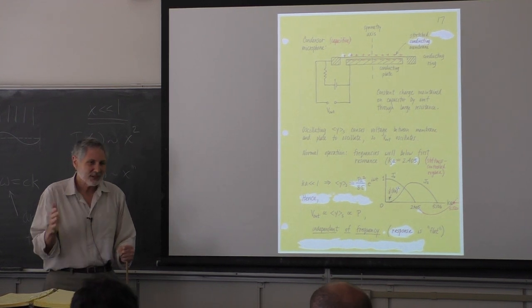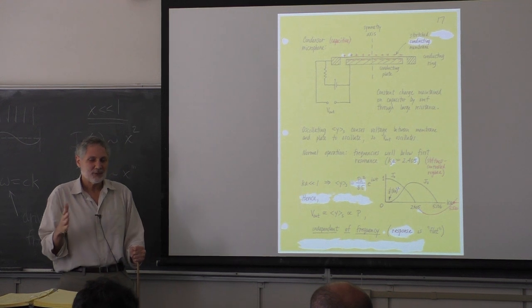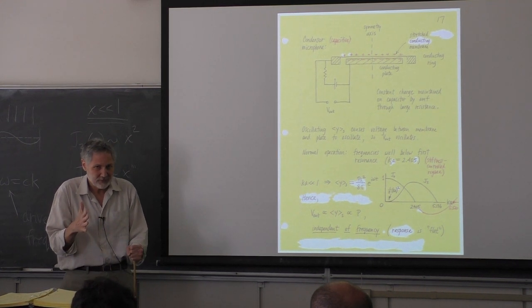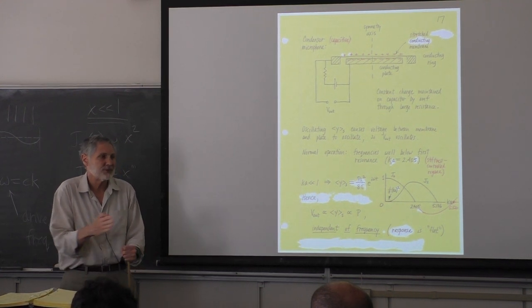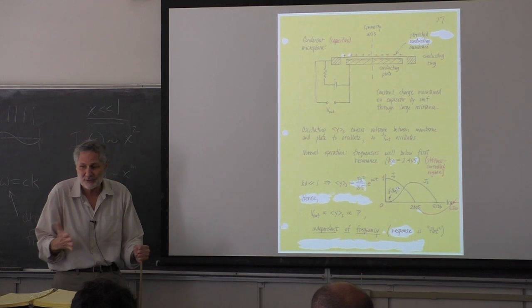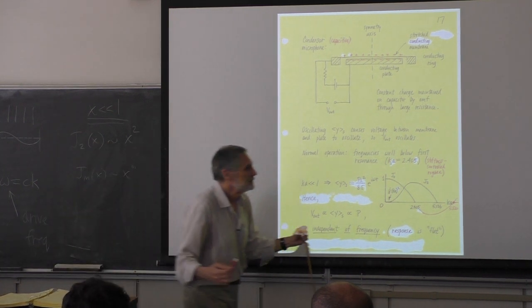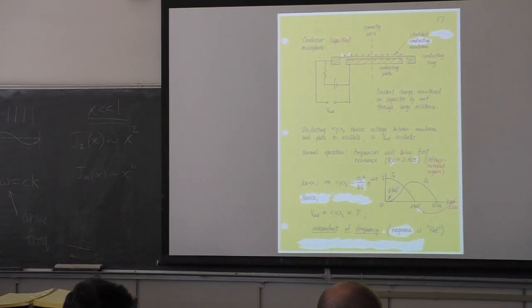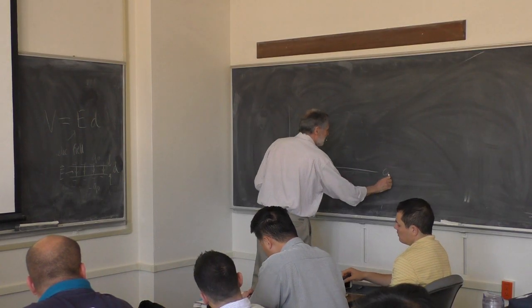So when I'm driving an oscillator at low frequency with a constant force, I have a force amplitude. I'm driving it at some relatively low frequency, and I'm keeping the force amplitude of the drive constant. As I change the frequency, what happens? Stays the same. Right, remember this? Spent a lot of time. Here's what it looks like.